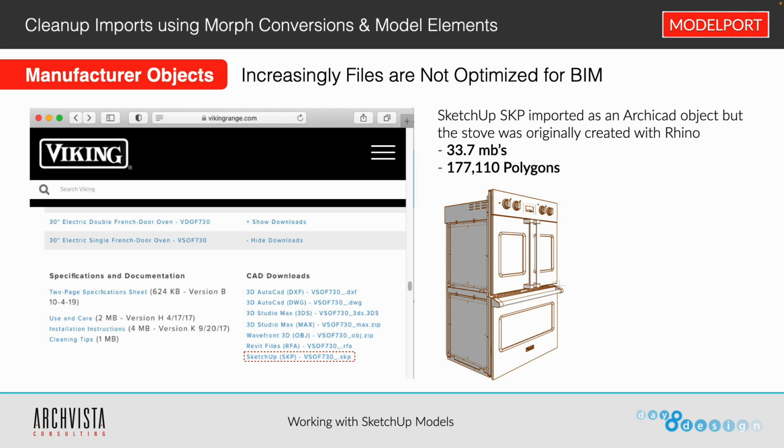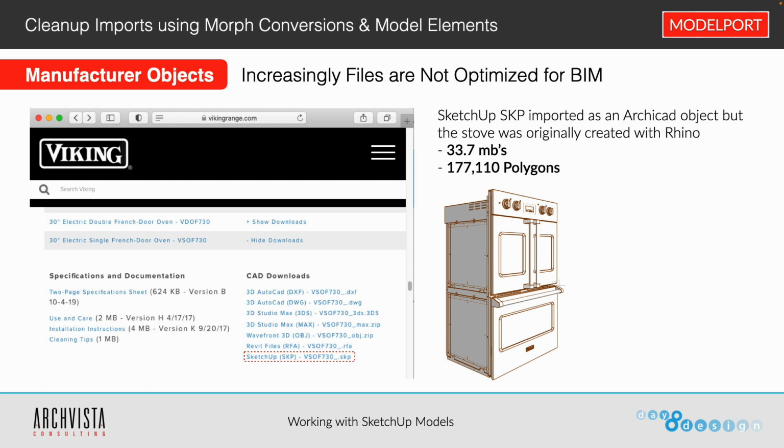If you go to their website and search for all the CAD objects, you can download these objects. They were originally created in Rhino. And then the problem is that they simply saved the Rhino file out as different formats, such as the SketchUp format, the Revit format, the 3ds Max, and Wavefront.